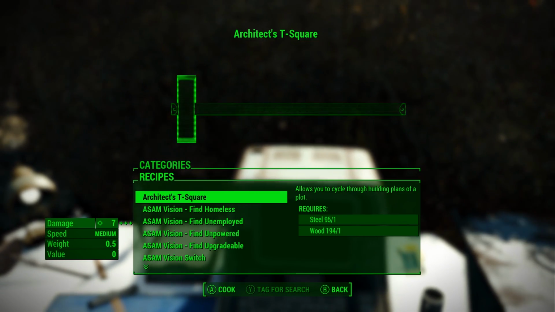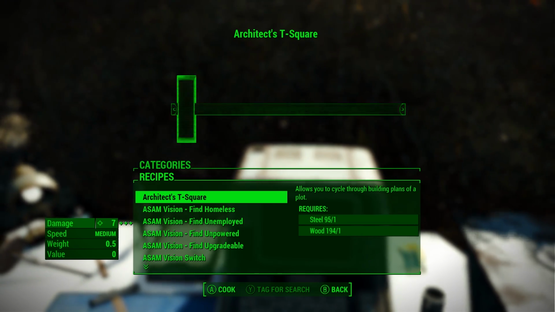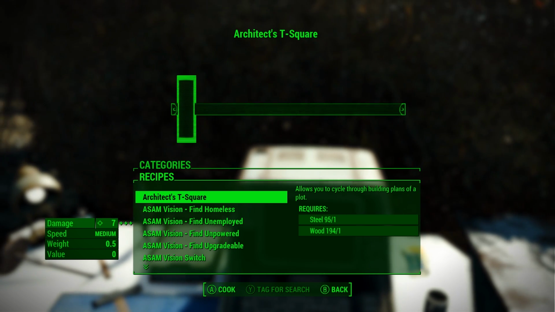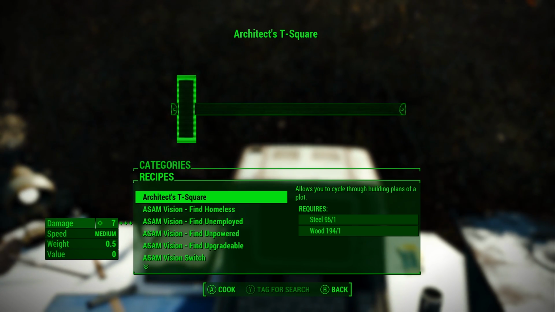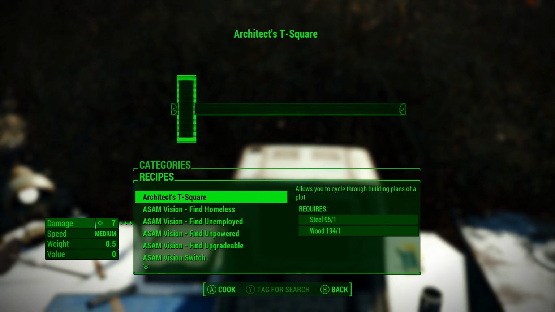So the first one there, the Architect's T-Square, is actually a legacy item that probably should have been removed a few patches back. You likely don't need this. It might help you with adding some randomization elements, but this was before the ability to interact with the ASAM sensors existed. So this is from way back in the 1.x line of Sim Settlements.